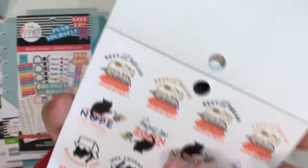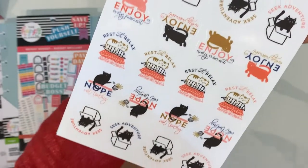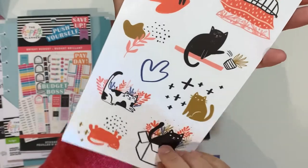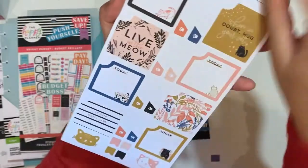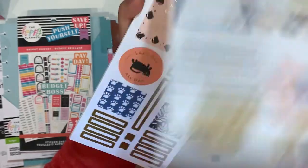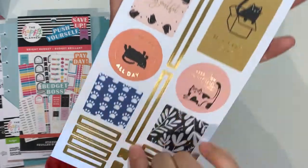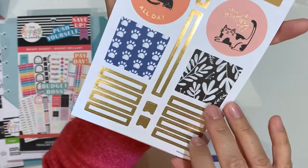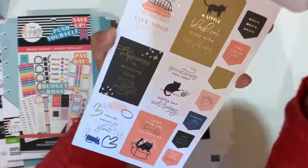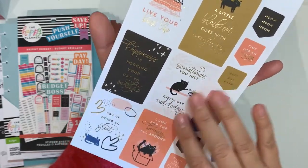Cat and a mountain of pillows and the cutting box, and here they are. And we have some monthly boxes for your monthly calendar view, and more boxes, and these are the gold accented ones with some flags, and these are fully square, so you can overlay them or overlay onto them. And then more decorative ones.